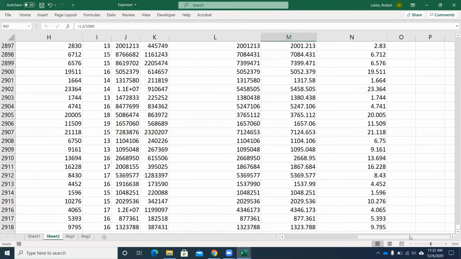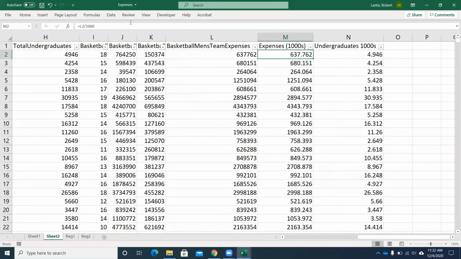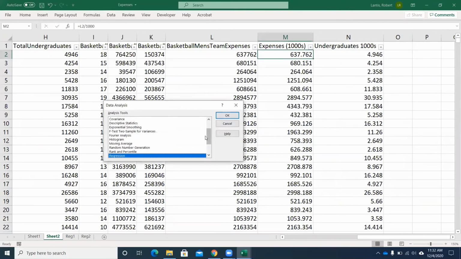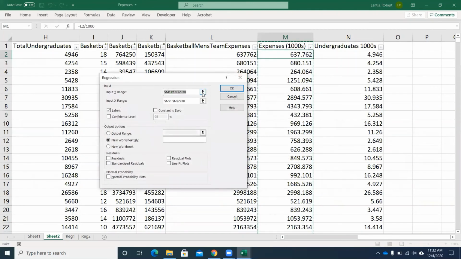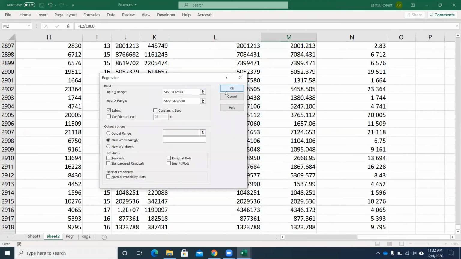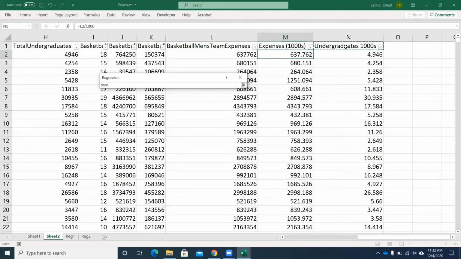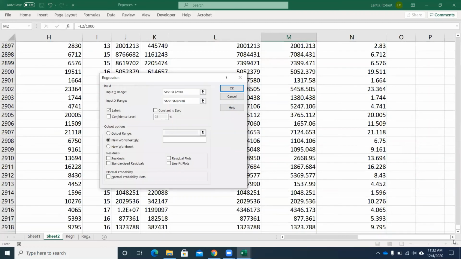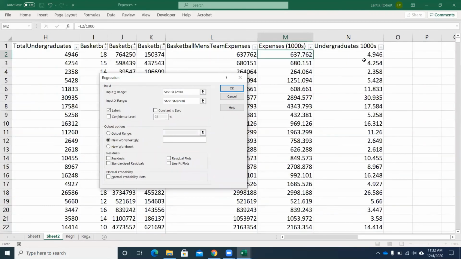If we go back here, let's say instead that the data we had was, let's say our y variable, we still want it to be expenses, right? But let's now assume that we have these first three columns. So let's say I use basketball team expenses where the units is dollars. I'll select that row. The x variable I'm going to use is undergraduates, but the units for undergraduates here represent the 1,000. So 4.9 was 4,900. So I hit OK.